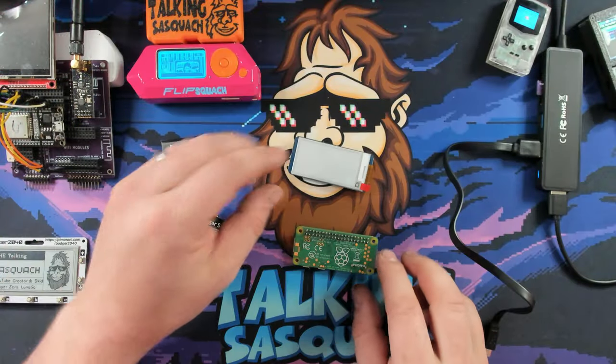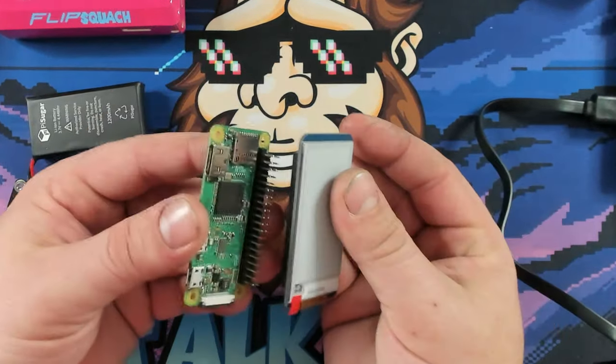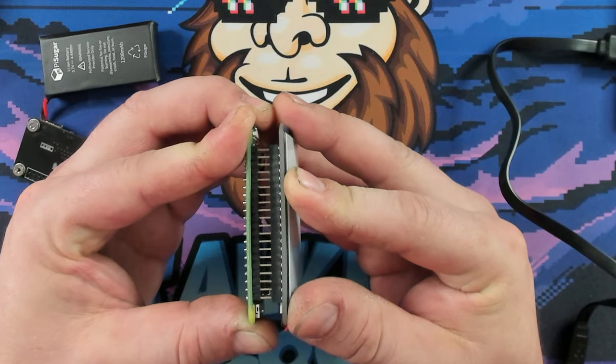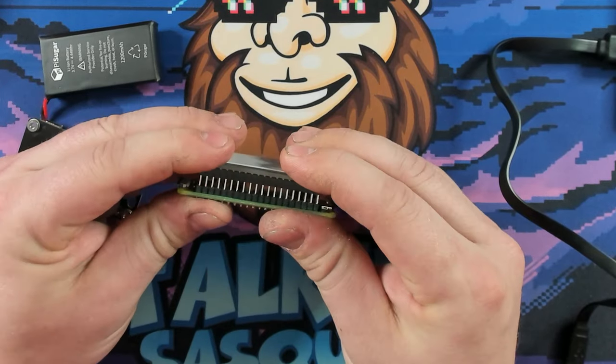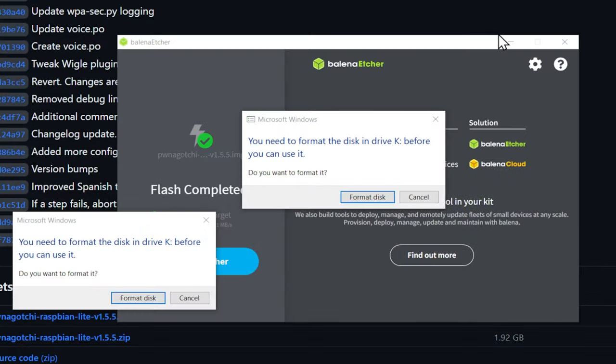While we're waiting for that to finish, I might as well go ahead and plug the screen in. It's pretty simple. You could plug it in like this and be an idiot, or you could just plug it in like it's supposed to be, just like so. Just be careful not to bend the pins too badly and don't stress anything out too bad. It's a little bit of a snug fit, but give it a wiggle and we're in. Boom, boom, boom. All right, so that's done.